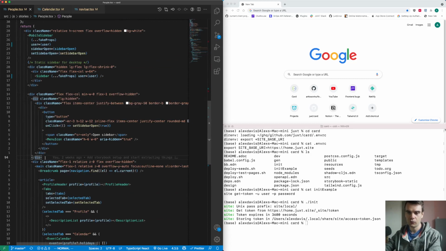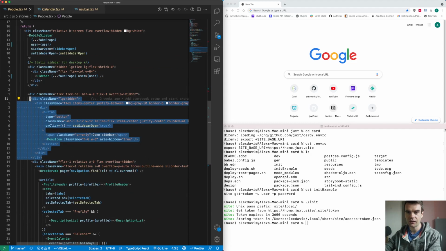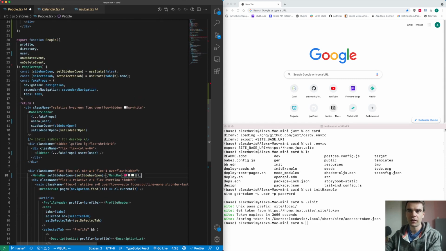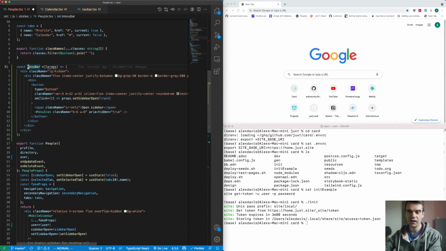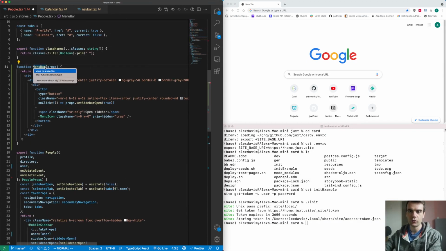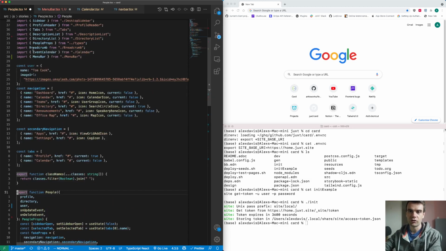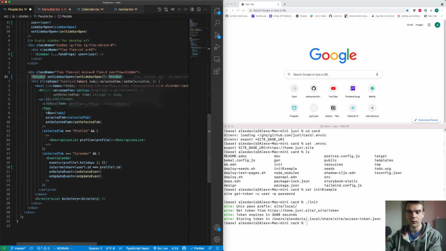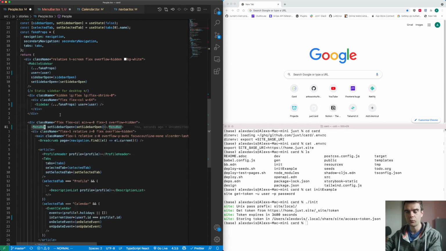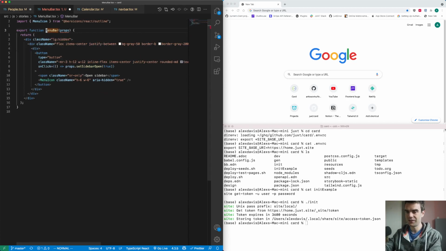And that's because I went through, and if you select a component in VS Code, you can extract it into a thing. So this, what is this? Menu bar. If I type that, then you'll see it's extracted it and it's got all the props passed in. And then I can go and see it here, and I can even move it to a new file as well if I wanted to. And it just imports it, sets that all up. And now this is a new file. And I've done that with a few of these things, and it helps a lot with navigating around and readability.